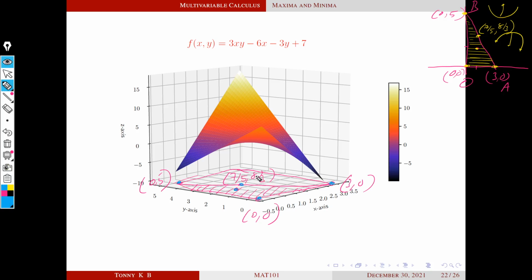And it is also clear that along OA, our surface is a straight line. This is our OA, along the x direction. It is clear that along OA our curve is a straight line, and it is decreasing. That is from our mathematical analysis, and it is the same as in our geometry. And what about the shape of the surface along OB? Again, it's a straight line and decreasing.